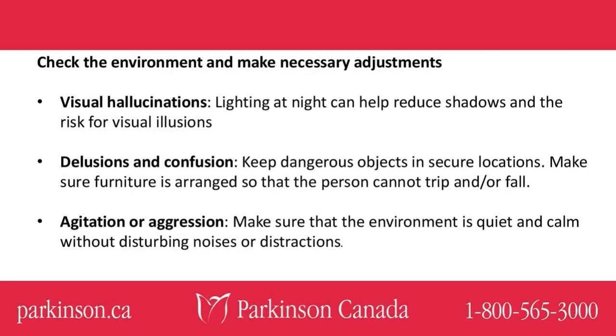The other way that you can respond is by making adjustments to the environment. So for example, for visual hallucinations, lighting at night can help reduce shadows and risk of having visual illusions. Also, try to keep dangerous objects in secure locations. Make sure furniture is arranged so that the person cannot trip or fall. So especially at night, make sure that the path is open to the bathroom.